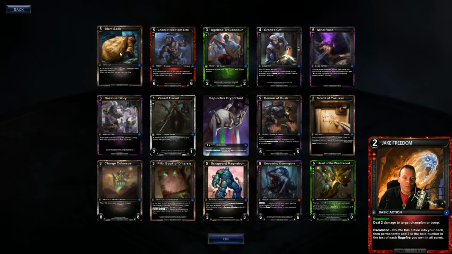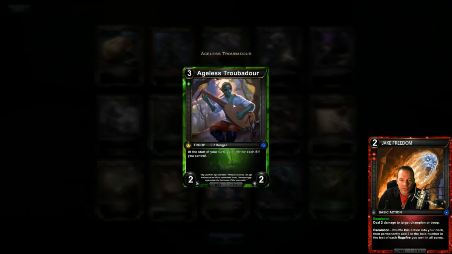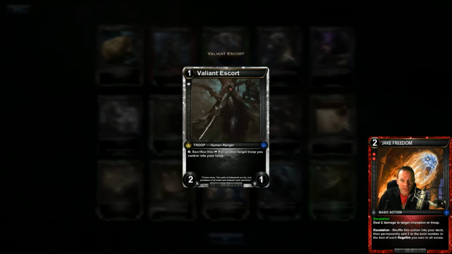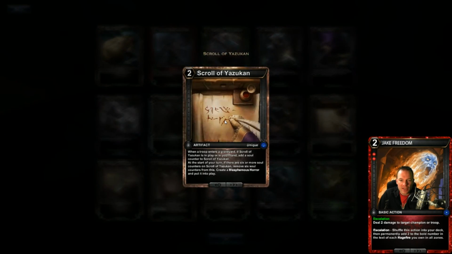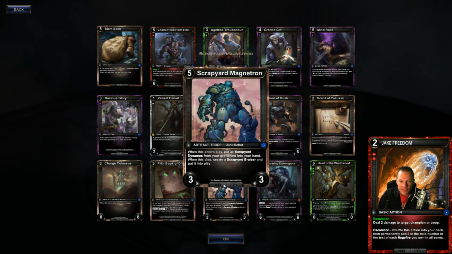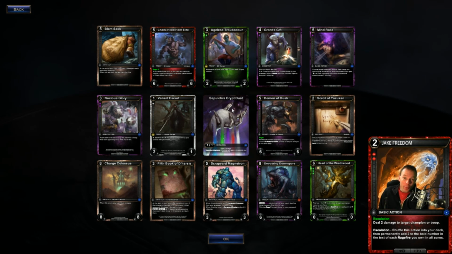So let's go ahead and take a look at our rares. What do we have? We have Blamsack, Chark Hired Horn Elite, Ageless Troubadour, Grunt's Gift, Mindrake, Noxious Glory, Valiant Escort. Then we have a Sepultura Crypt Dust. I think that's how you say that. Sepultura, Crypt, yeah, whatever. Then we have Demon of Dusk, Scroll of Yazukan, Charge Colossus, 5th Book of Daharis, and rounding out the rares, we have Scrapyard Magnetron. Not a horrible pack, but definitely not the best we've seen for sure.